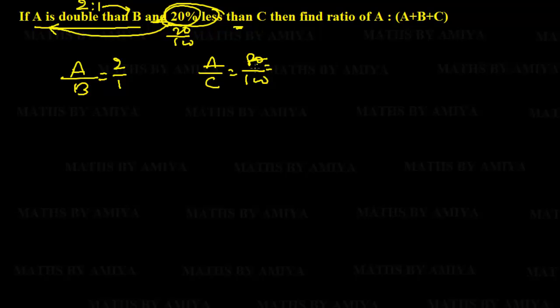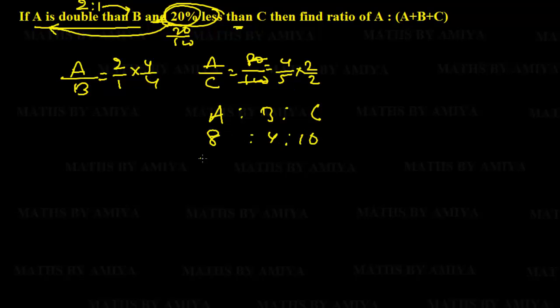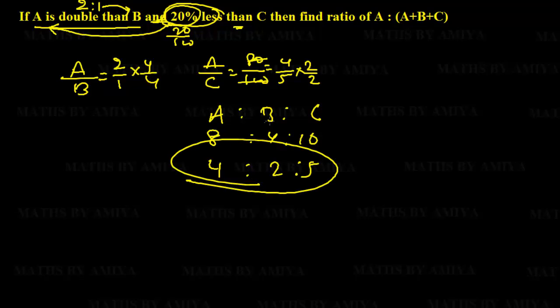If we solve, this is nothing but 4 upon 5. Now we have to merge the ratio. A is 2, A is 4. Either we cross multiply or we equate with the LCM. So just say cross multiply. We say 4 4 and 2 2. So our ratio of A is to B is to C is 8, B is 4, C is 10, 2 is common in all. So we can say 4 is to 2 is to 5.